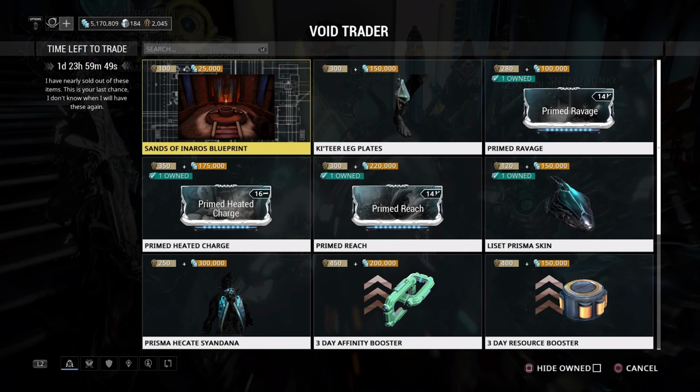The Prime mods this time around: Prime Ravage, Prime Heated Charge and Prime Reach. 3 extremely good mods here. I would recommend getting all of them. If you can only get one of them, get Prime Heated Charge since it's useful on just about everything. If you can get 2, pick up Prime Reach as well because that mod on weapons like whips and polearms is just godly. Prime Ravage is also good, don't get me wrong, but it's only really useful in the Vacor Heck, so it's the least useful of those 3 mods.